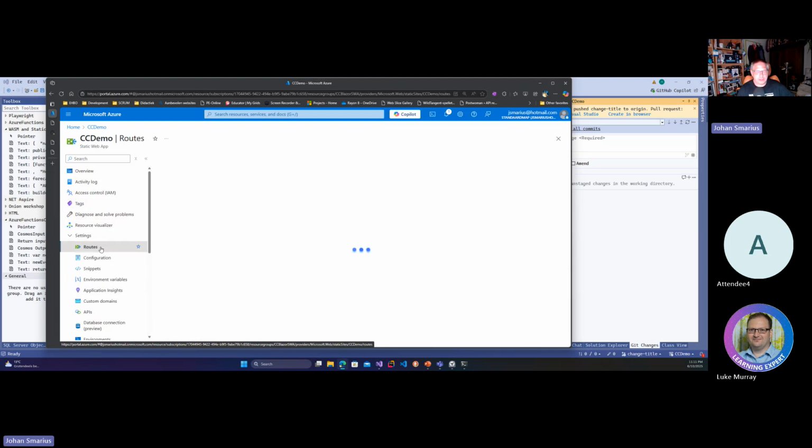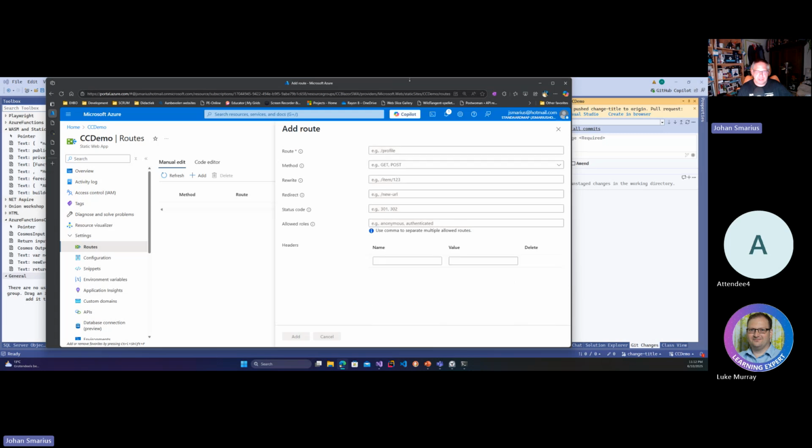But I don't know how familiar you are with, for instance, IIS, the Internet Information Server. Well, when I started working with .NET almost 20 years ago, or even more than 20 years ago, I had to do a lot of things on IIS myself. And for instance, I can start using routes. I can simply rewrite, I can redirect, I can use status codes. So there's a lot of things that I can do on an Azure Static Web App, which I normally would do with IIS.